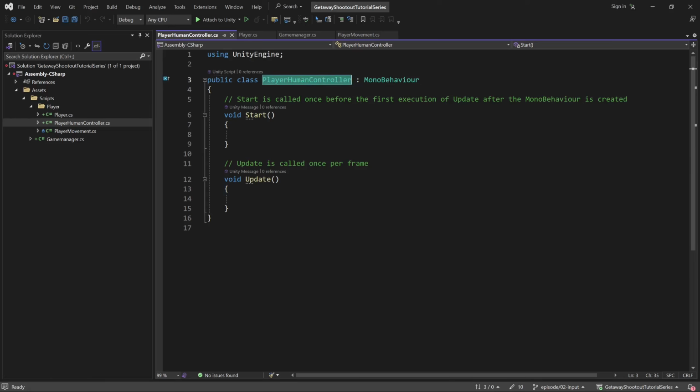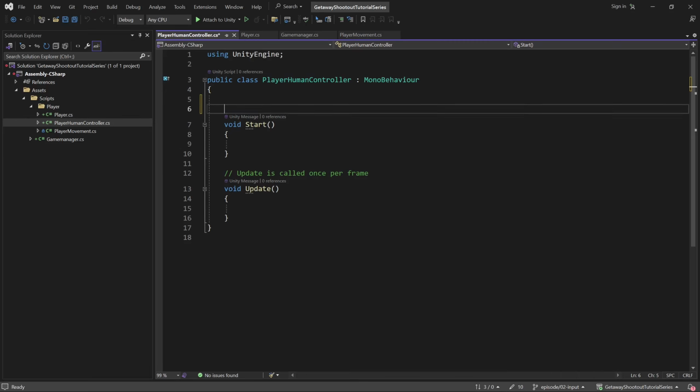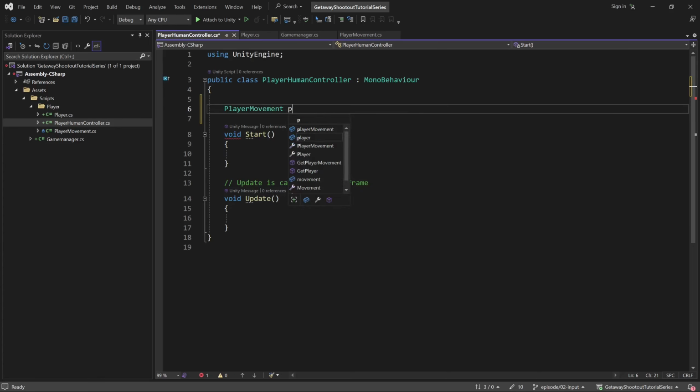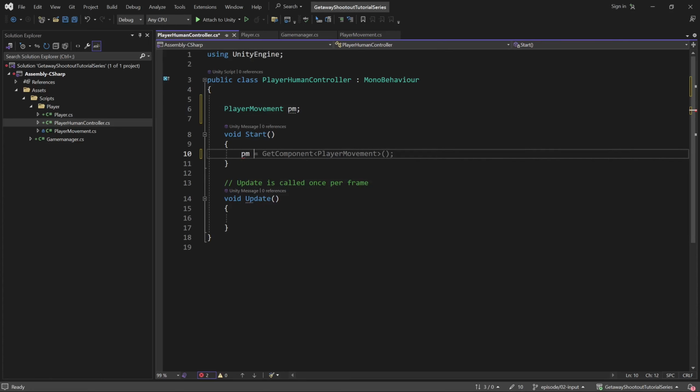So the goal of this script is to communicate from that player input to our own player, or to our own player movement. First thing I'm going to do is get a reference to our player movement. Maybe just call it PM. So PM equals our player movement, since this will be on the same object.